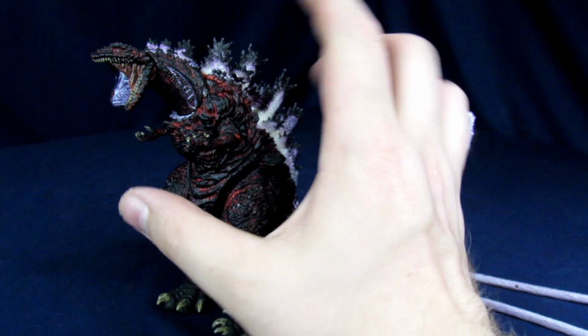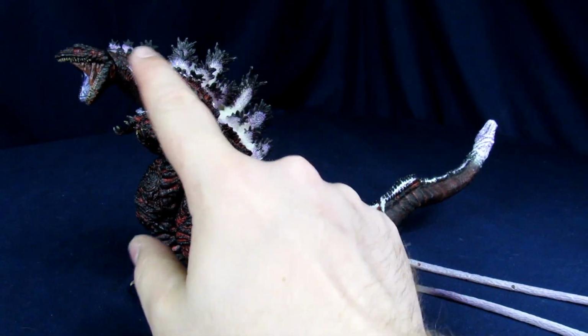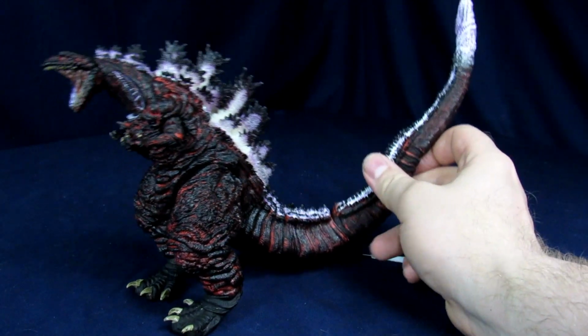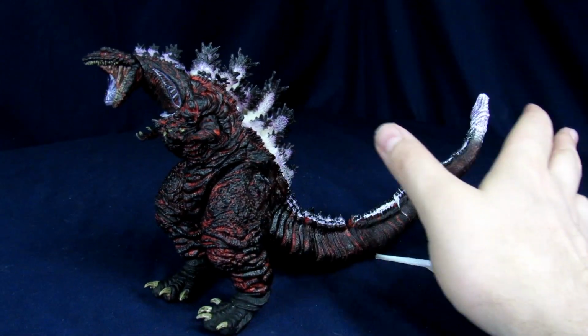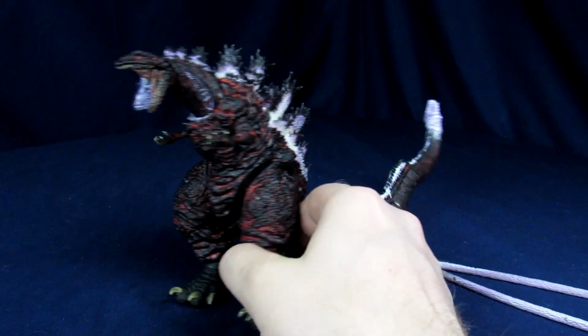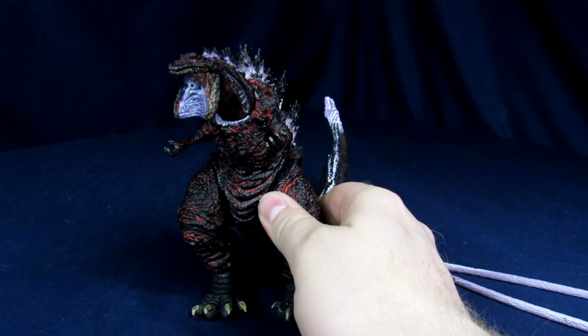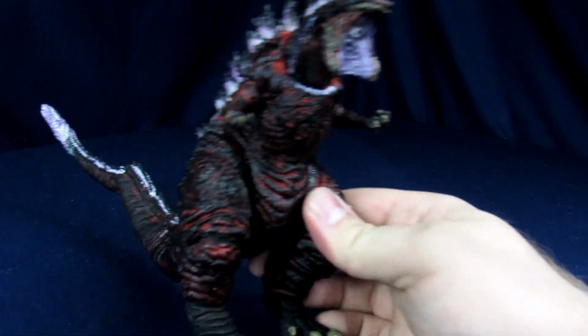Because to be honest, the head's actually probably a little too big, to be fair for this Kaiju, at least the way it's outsetting. But the tail's too small. So it's got some contrasting issues. But overall, for $25 at the time, this would have been acceptable. Good representation of what you can afford.